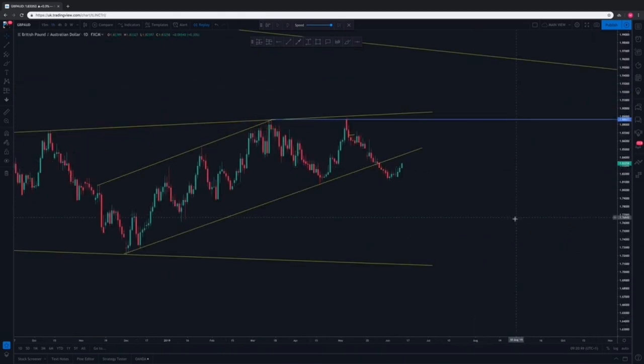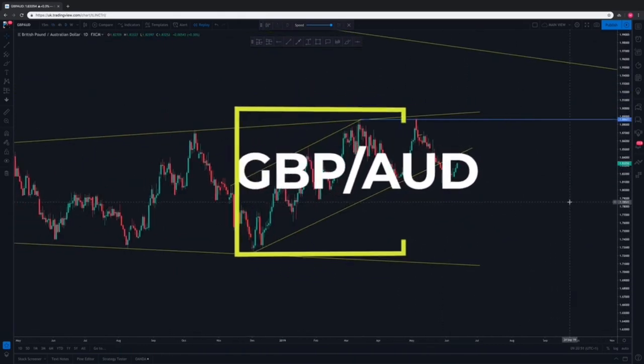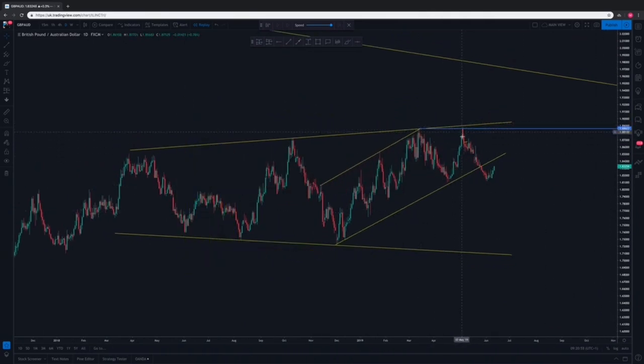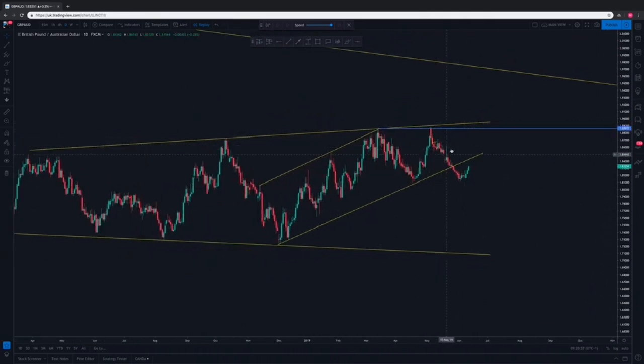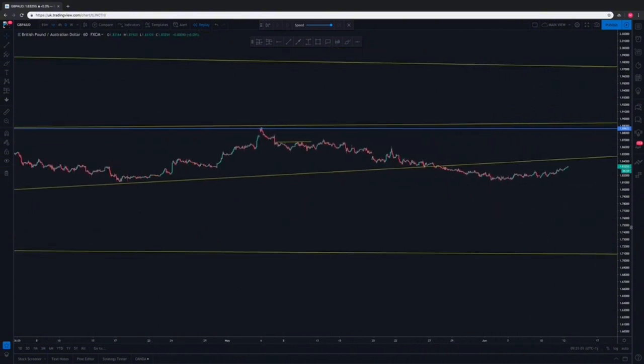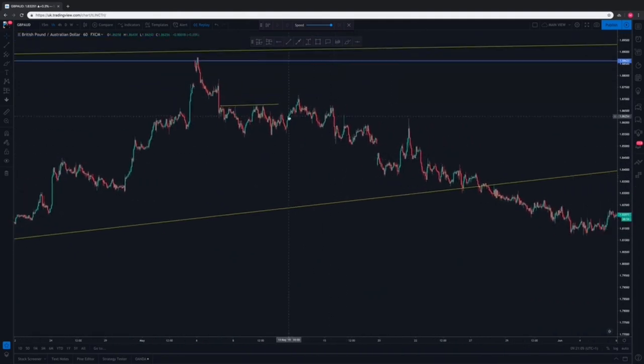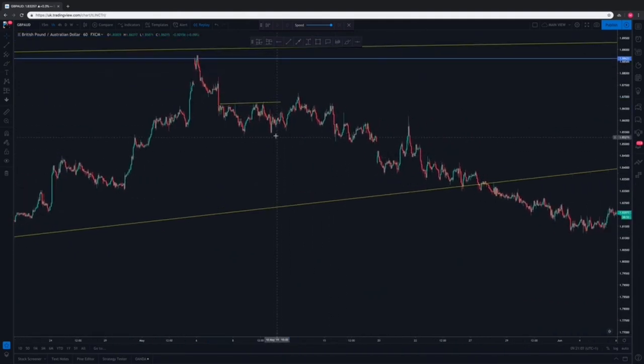So the last example here on pound Aussie, let's take a look at this structure. So we're looking at this overall bigger move to the downside, this expanding. We have the double top, we've had our first impulse, and we're looking for some kind of corrective structure to look for continuation. We go to the 1 hour chart and we take a look at this. If you remember this particular trade, a lot of us did take this, and we're looking at this structure. Now at the time we haven't got this, so we've got to move price back and take a look at what the thought process would be.